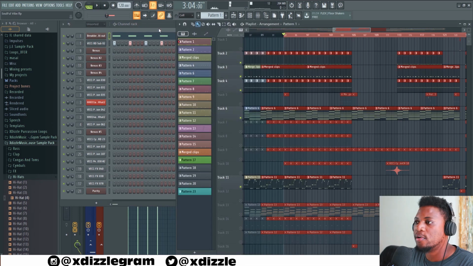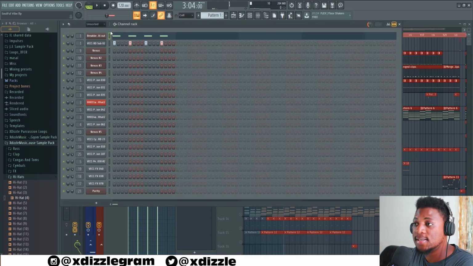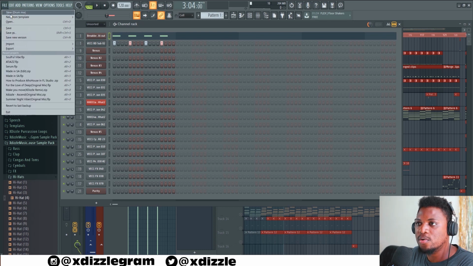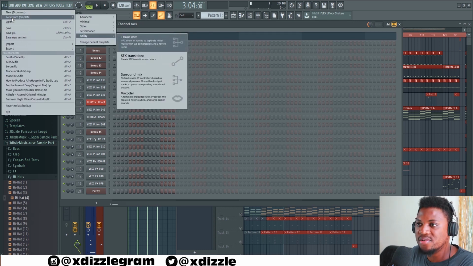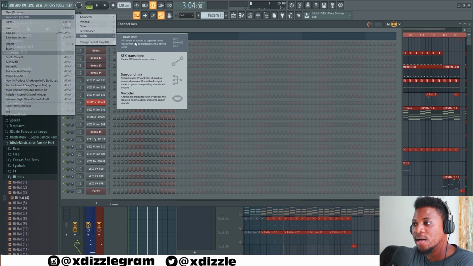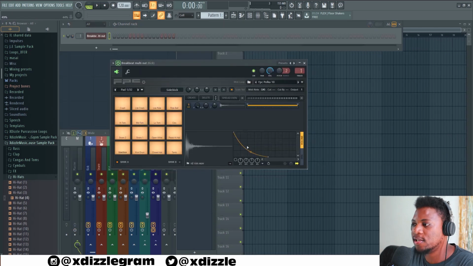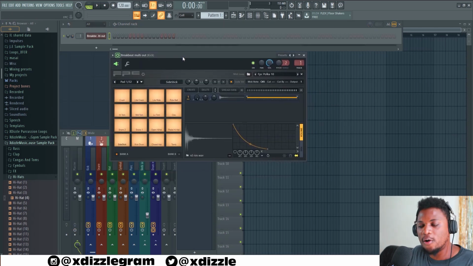Nice and simple. Okay, so basically what you want to do to get these drums is let me just start a new from template. So you come into new from template, and then you go to utility, and then you'll find a template called the drum mix. That's the one that you want to load up. And I'm going to load that. I'm just not going to save that because I already messed with it. And then it's going to start off your track like this.